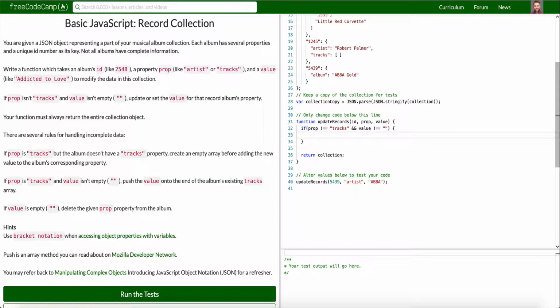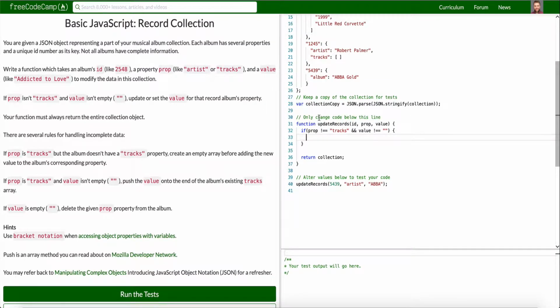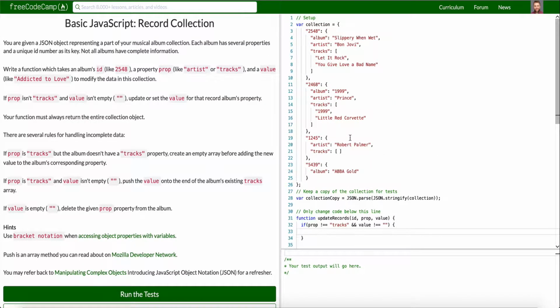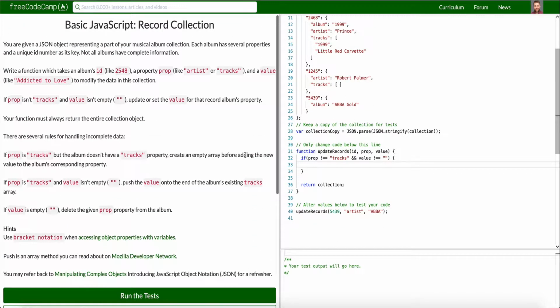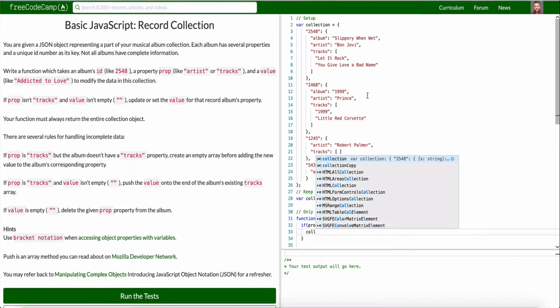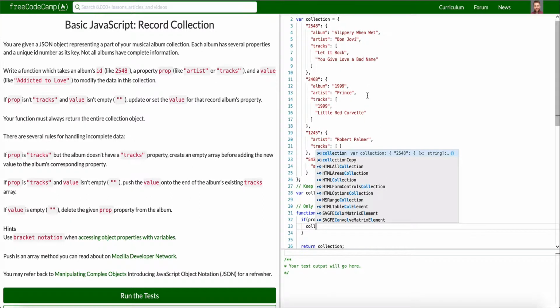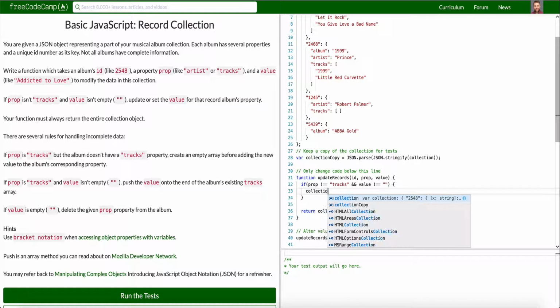So what we're going to do is say collection of ID of prop equals value. Okay.